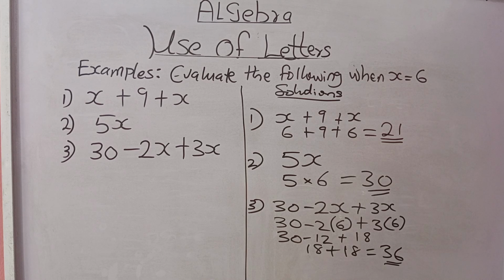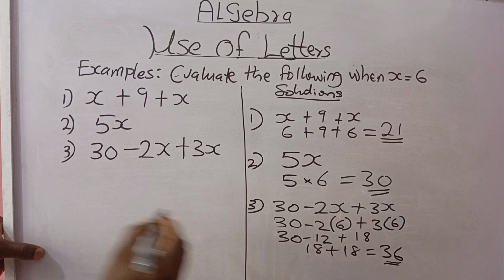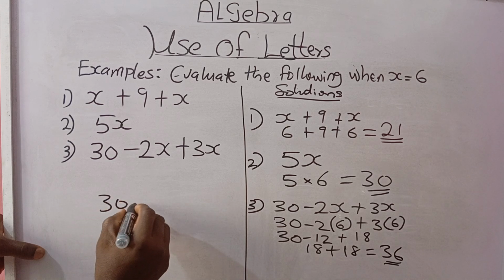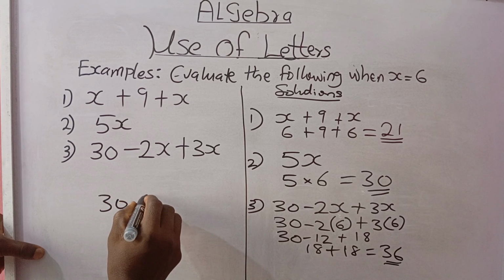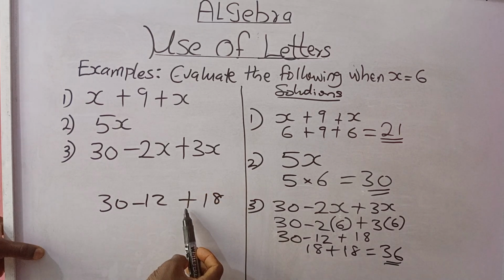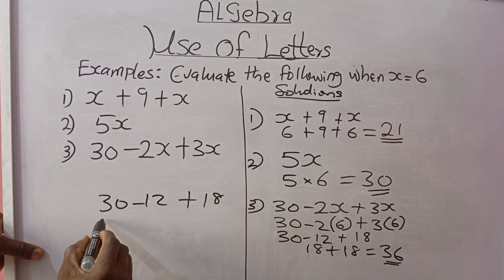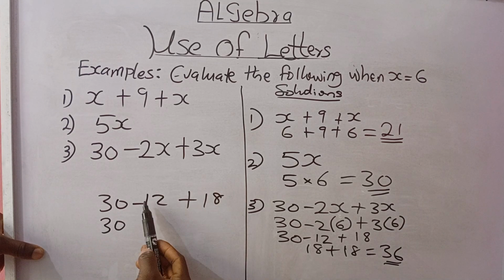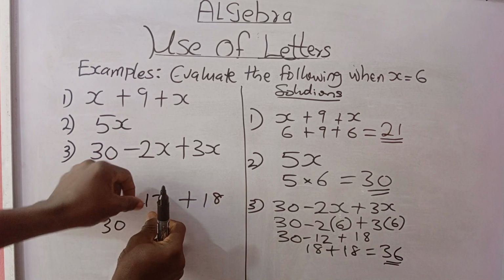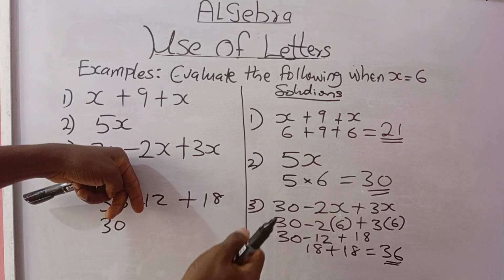Someone might say, let's use BODMAS. Yeah, BODMAS can actually give us the answer. Let me start with this. As we have 30 minus 12 plus 18, someone might say you have to treat addition before you treat subtraction. So that's quite good. You can still do that. So that will now present us with 30 minus 12. This is not just 12, because somebody might close their eyes on the minus and say 12 plus 18, and the person will say 30.